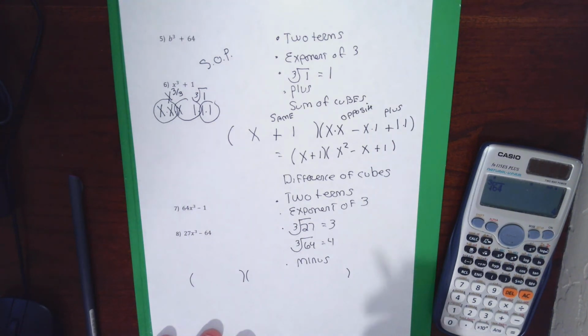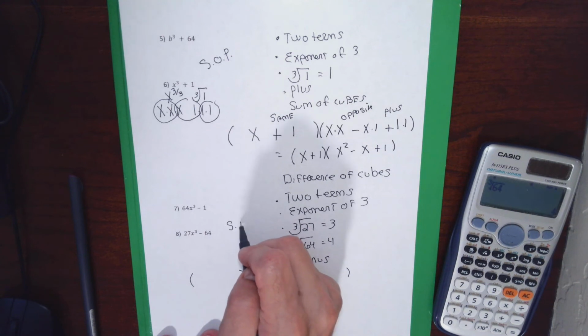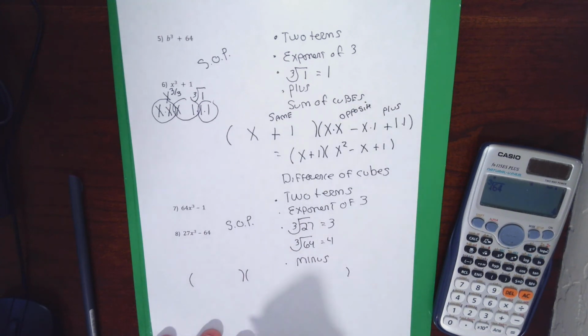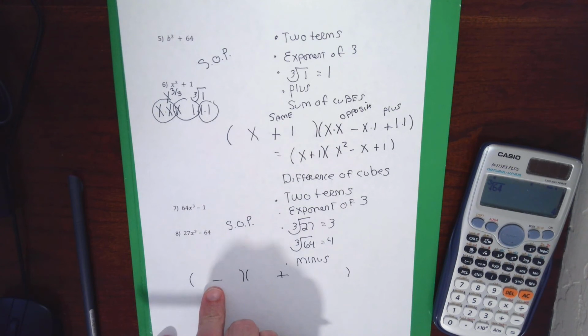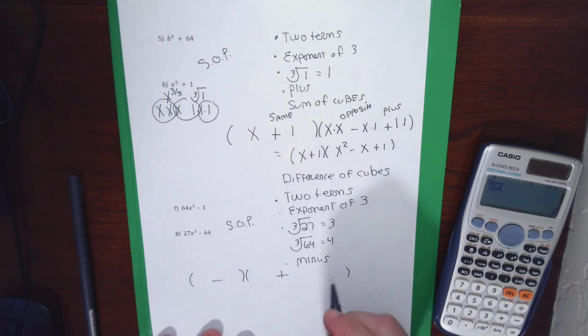And if I remember the acronym SOP, then I can get the signs and not really have to fuss so much. So keep the sign, put the same sign in the first parentheses, and then whatever sign that I started my first parentheses, put the opposite of it to lead off my second parentheses. So that's the same sign as the problem, opposite of what I just put in, and then in the second parentheses, the second sign is always plus.